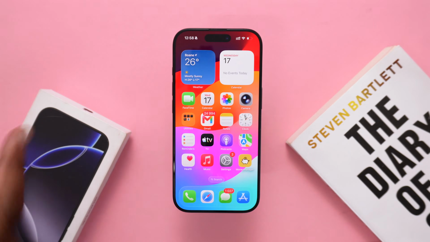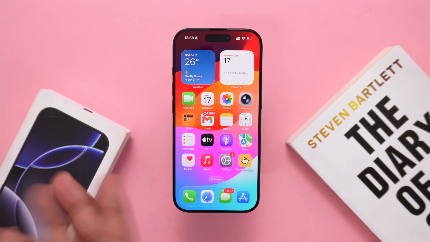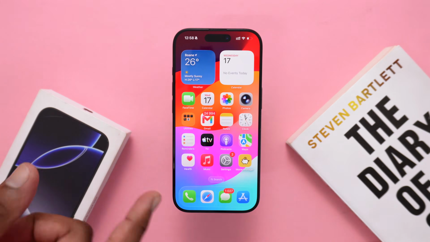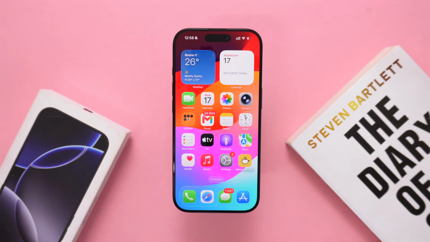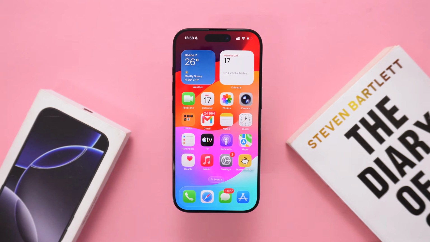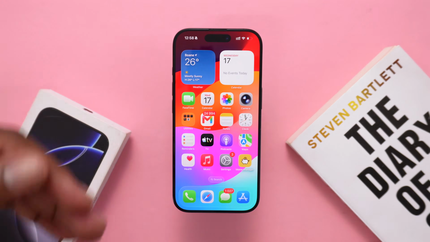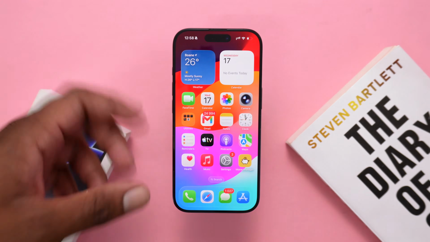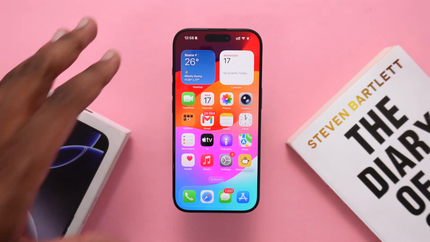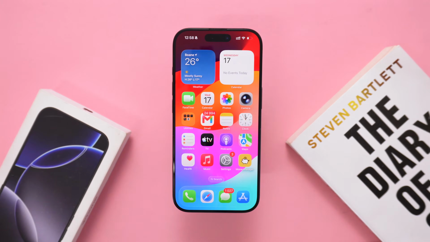Now, once you insert it, you want to use your phone for some time, let's say 2 to 3 hours, without shutting it down, so your phone gets used to your SIM card and stuff like that. Now, if this doesn't help fix the problem, what I would recommend you guys do is to double check that your iPhone device is not stolen, okay? That's one of the possibilities, because you may be in a situation where you bought, for example, a sealed pack of an iPhone device, but that sealed pack has been stolen from a mall or an official store, and they've blacklisted all the emails related to that specific iPhone device.